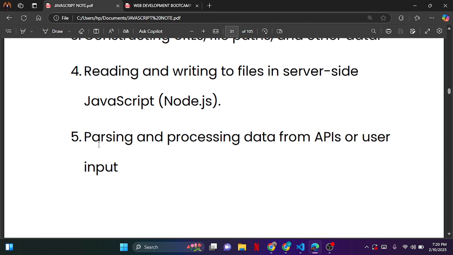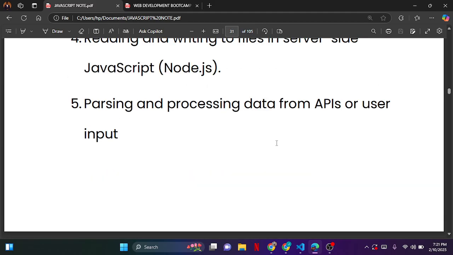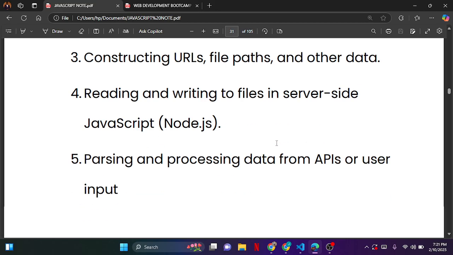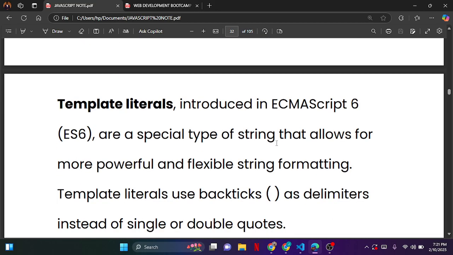All right, so number 5, it is used for passing and processing data from APIs or user input. So that is string. Now let's look at template literal.